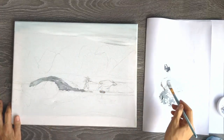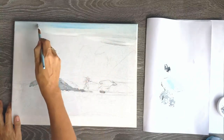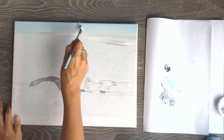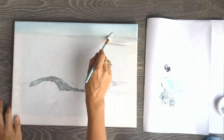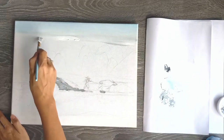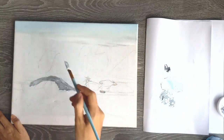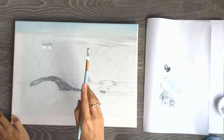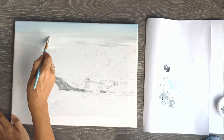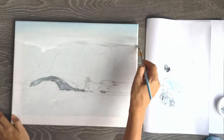For blending colors, you can use any sponge or do it just with a brush. And take more and more white color. And please, when you're making the sky, make horizontal brush strokes, because you need to choose one direction and follow it all the way. Usually when we paint the sky, we do it from side to side.